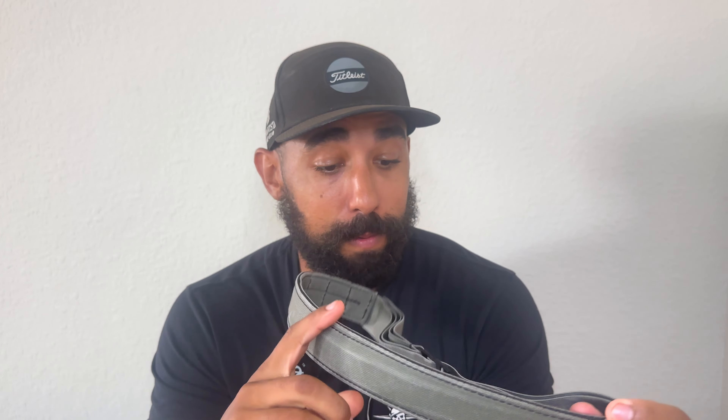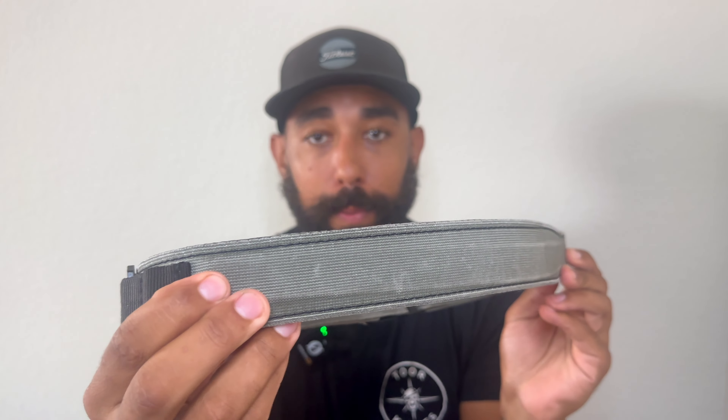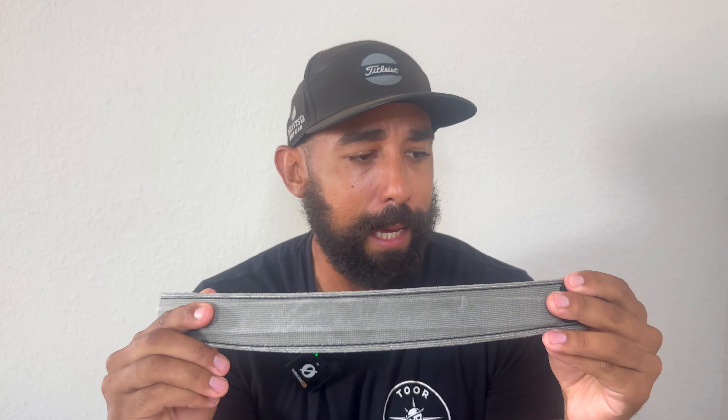When it comes to durability, I have nothing negative to report. After wearing this belt for three months, it's basically like new. It has a little bit of discoloration where the metal bar runs through the front of it, but other than that there's no fraying whatsoever. Since it's made out of scuba webbing, it's going to take a lot to simply destroy this belt.